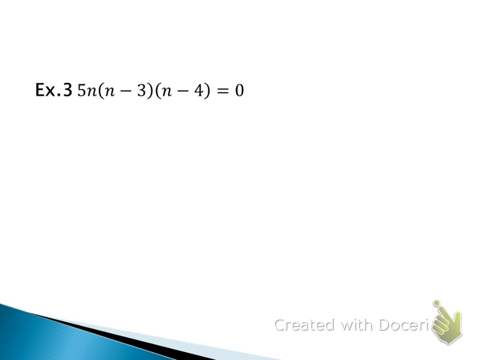All right, get example 3 copied down real quick. So 5n times (n minus 3) times (n minus 4). Now I'll go ahead and tell you up front, this one did not come from a quadratic. But that doesn't mean we can't do it. On this one, how many different equations do you think we need to set up? 3 of them, because we have 3 factors. 3 equations for all 3 factors.